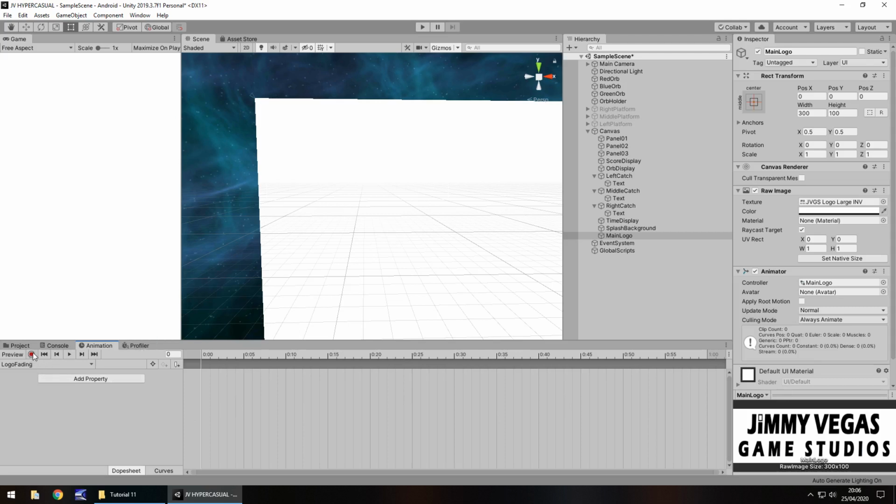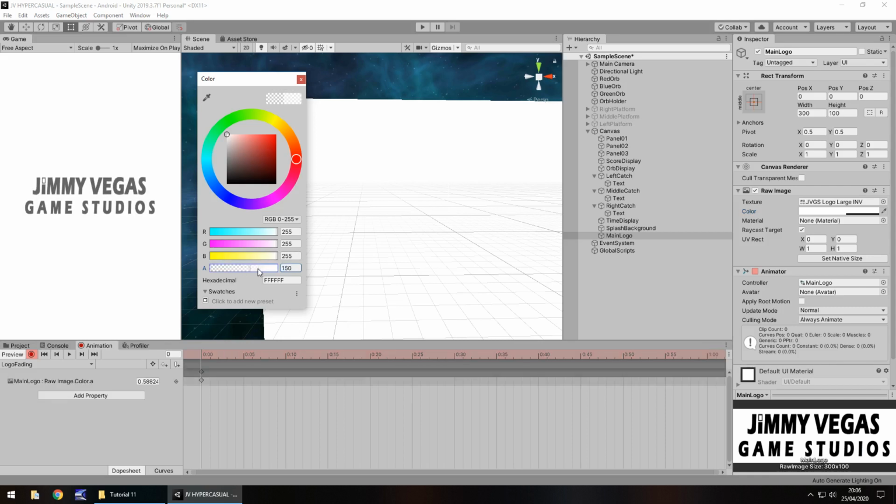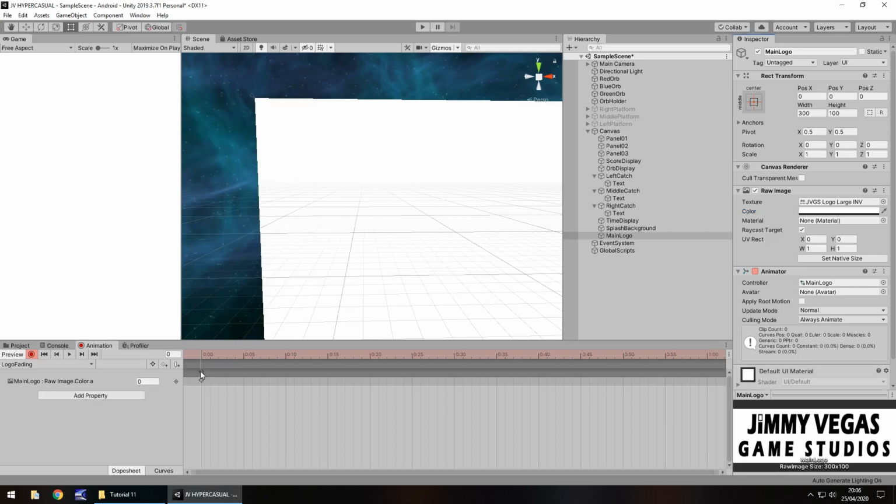So firstly, you'll want to click the record button right there. That means we are starting the animation. Now we are at frame 0. So we need to basically set our initial frame, what we want this to be at the very start of the animation. And we want it to be exactly what it is now, which is 0 for the alpha, because that's the only thing we're going to change here. So let's just wiggle that around a bit so we can see it fading and then set it to 0. You'll know you've done it right because you'll set the keyframe there with the little squares or diamonds, whatever, the little dots.